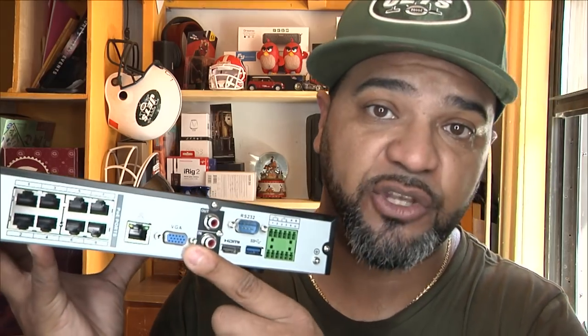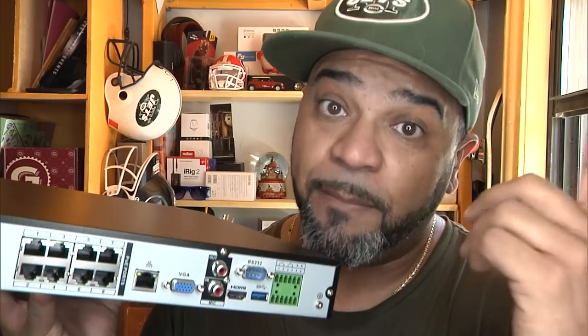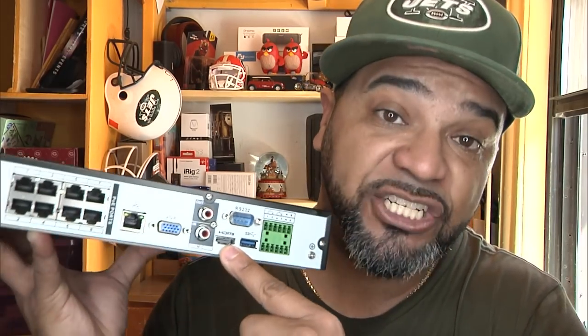Next, we have your VGA. So you have an option to plug in an old VGA monitor that you're not using, if you want to use it for this, you can. But the best part is it also has an HDMI port.